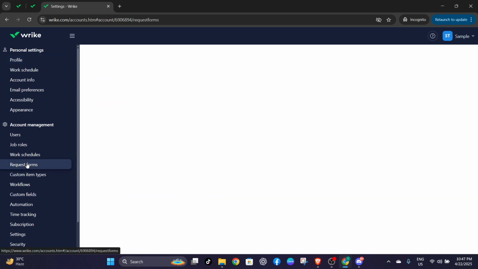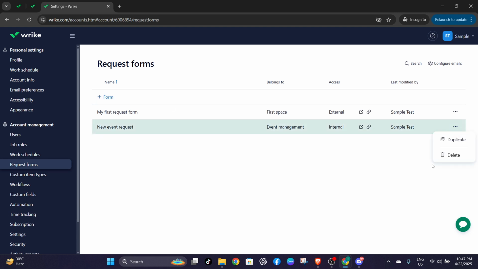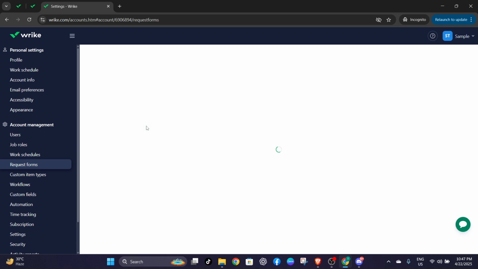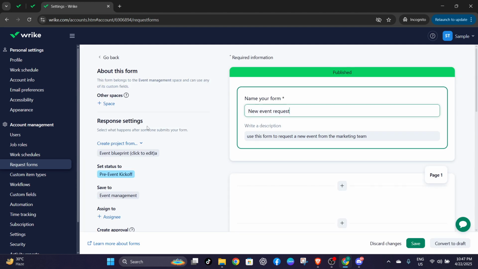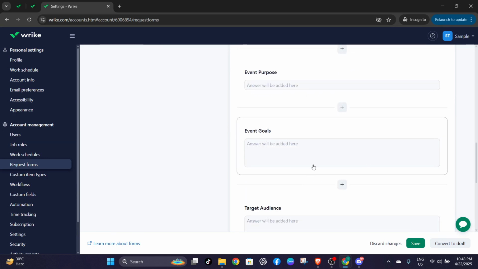needs and preferences. Before proceeding with editing, ensure that the request form you intend to modify is visible to others in your account. If it isn't visible, any changes you make will not be saved. This is a common pitfall, so make sure the visibility settings are configured correctly. It's a good practice to double check this, saving you from potential frustration later down the line. When you're editing the form, you can check its visibility from the information panel located on the left-hand side of the editing interface. This panel will provide you with all necessary details about who can see the form, ensuring everything is set up just as you need.